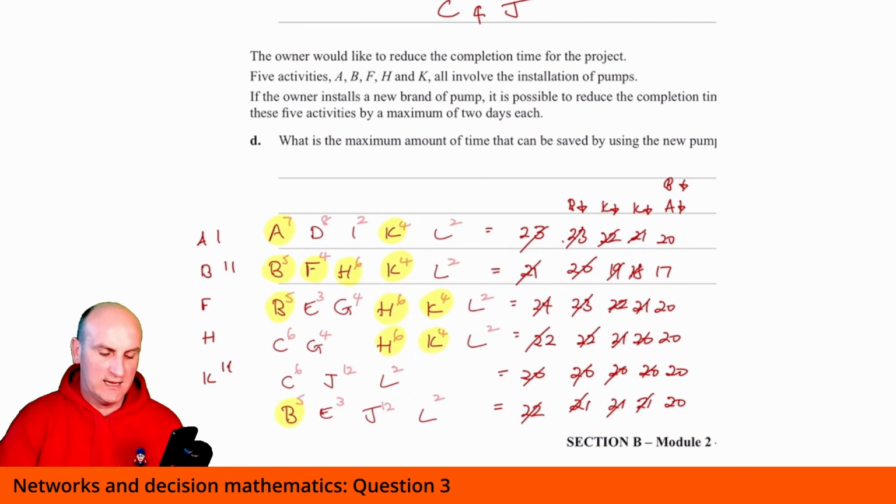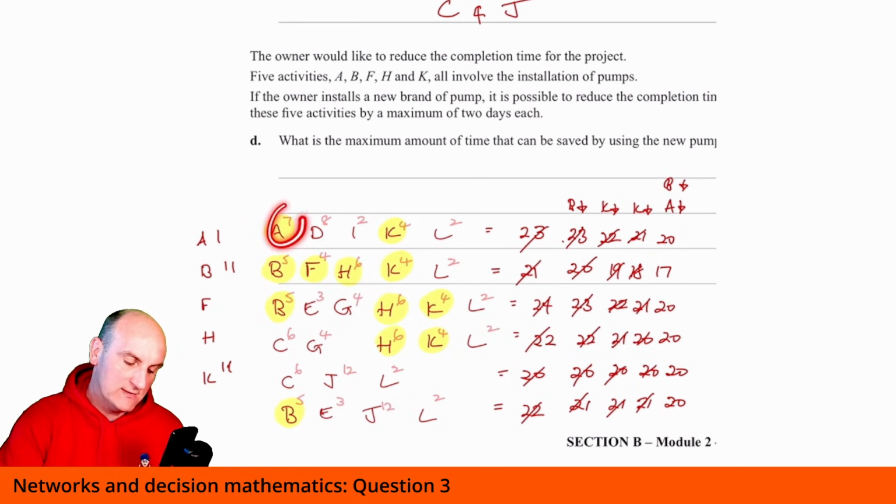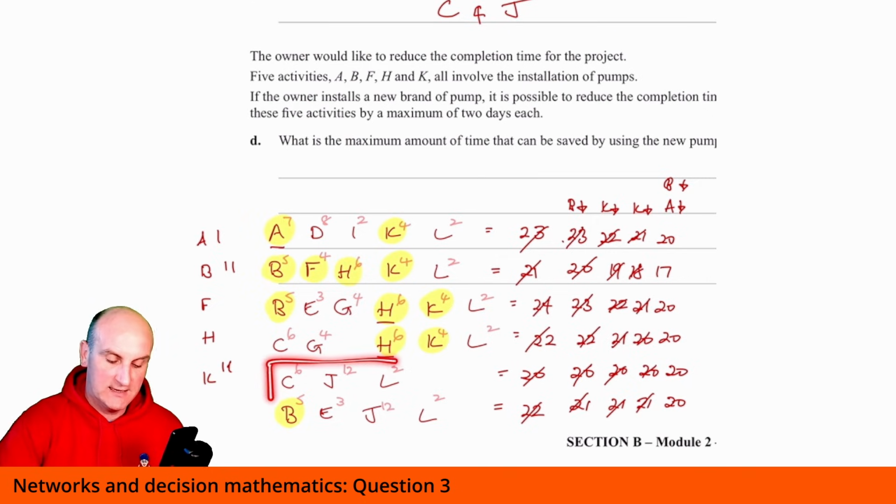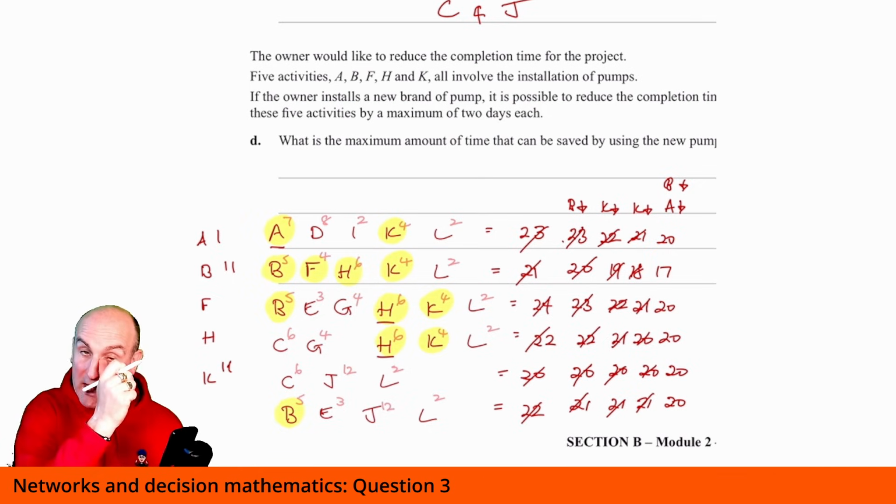Well, actually, let me just check. I can take my A down by 1, so that's certainly possible. Let's do a line under that. Let's just make sure. F, well, again, the B, I've exhausted. H, I could take down by 1. K, I've already exhausted. That one, H, I could take down by 1, so that's certainly possible. But actually, there is nothing here. So that's actually the bigger issue now. C, J, and L aren't actually able to take down, so 20.